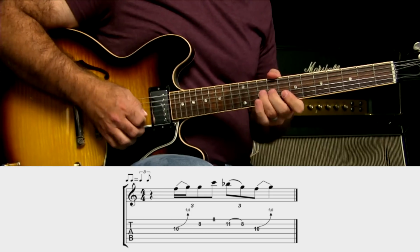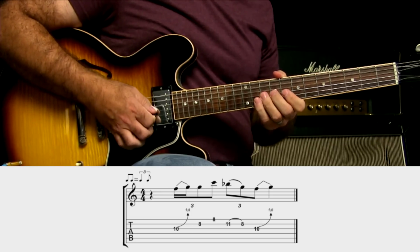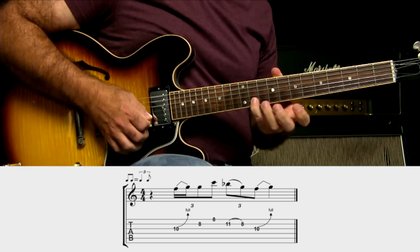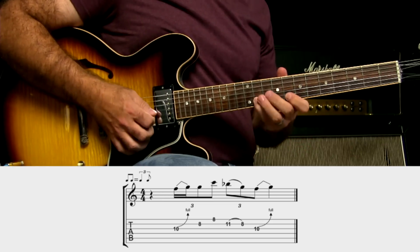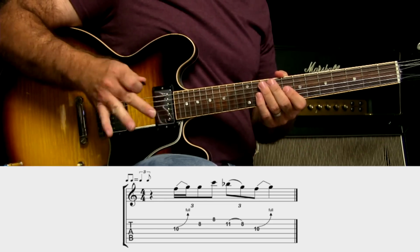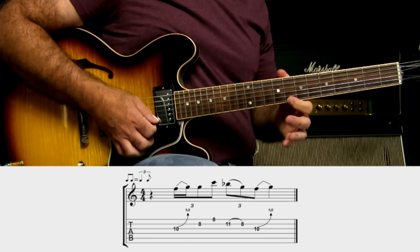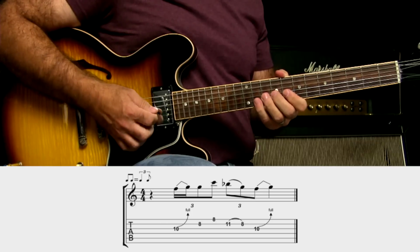But what if we wanted to put the first 2 of them together? See how they kind of merge? So we have the first 4 notes here, and then the last 4 notes. Okay, so those last 2 notes of the first move were the first 2 notes of the second move. So we just put them all together.